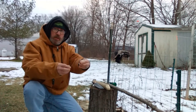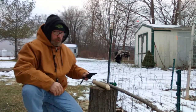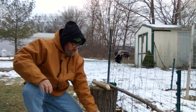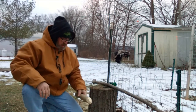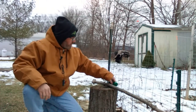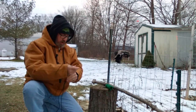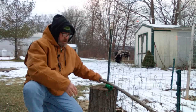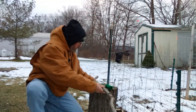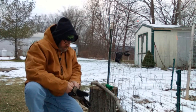Got a couple of rings here to attach to the saw blade, of course. Got my knife. That's really not part of it. Got some jute twine and some paracord here. And a big stick that I'm gonna be cutting down to make the pieces for the saw.